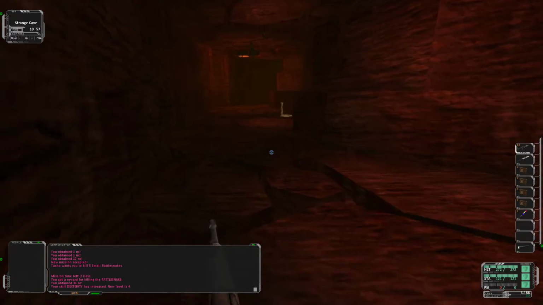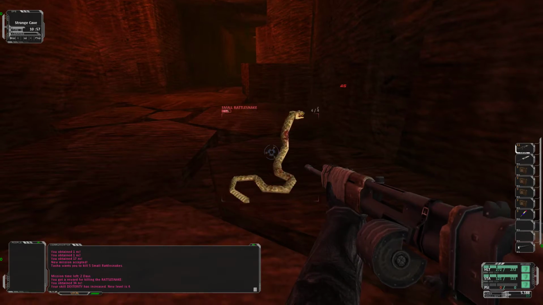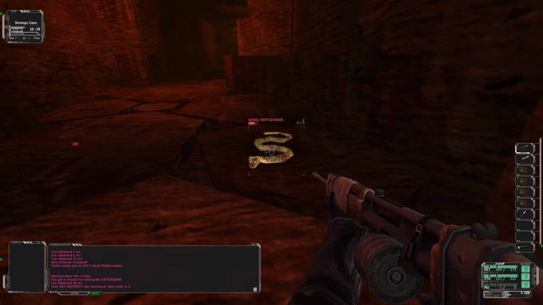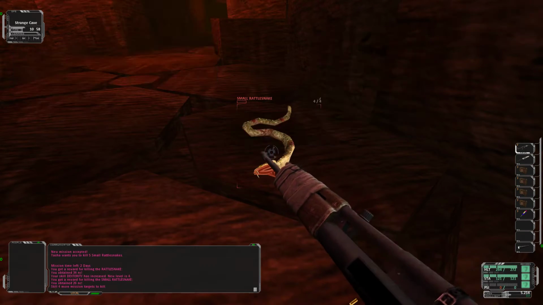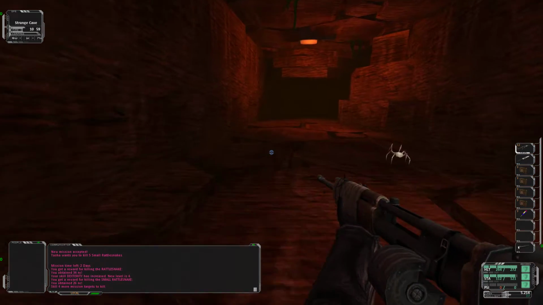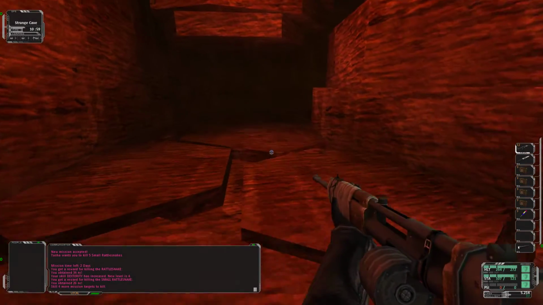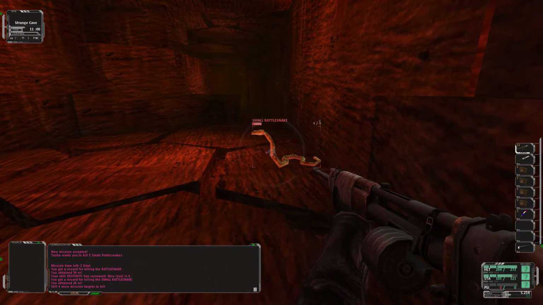There you go. Something went up. Oh, my dexterity increased. Yay! My intellect will probably follow suit pretty soon too. So you can see in chat, it says I have 4 more to kill for that mission. And they're small rattlesnakes, so if you kill something else, that might not work out.